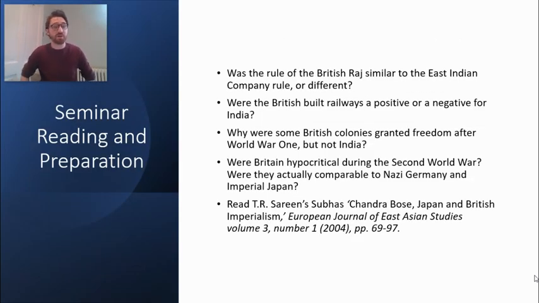Now, in the seminar, I want you to think about 4 main questions that I'm going to ask you. 1, was the rule of the British Raj similar to the East India Company rule, or was it significantly different? Was it more defined by continuity or change? Secondly, were the British built railways that I spoke of a positive or a negative for India? And this is a hotly contested subject. Third, I want you to think about why were some British colonies granted freedom after World War I, but not India? Why didn't it gain the same independence as Egypt, say?